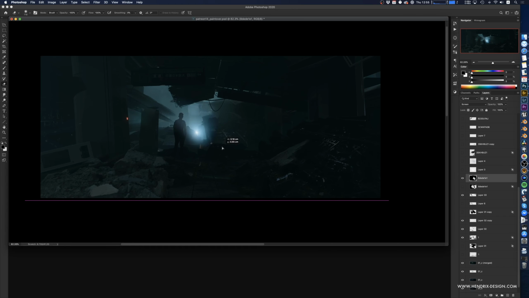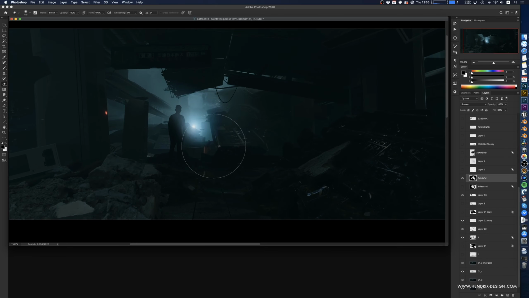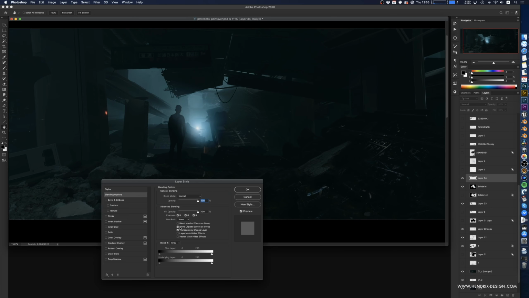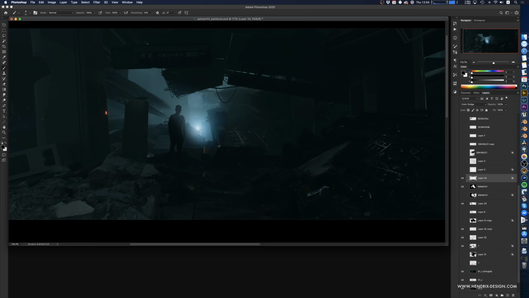So if I get rid of most of that, I have this blooming and some lights here. Might be a bit too strong. Can always dial it down a bit. You can either add these kinds of lights with photo material, or you can do a color dodge layer like this, and then really subtly with a soft brush, I usually do that. And with white, you can add a few more. If it's too bright, take it down to like 30% and dot a few times, and then you can add a bit of a blooming effect here.